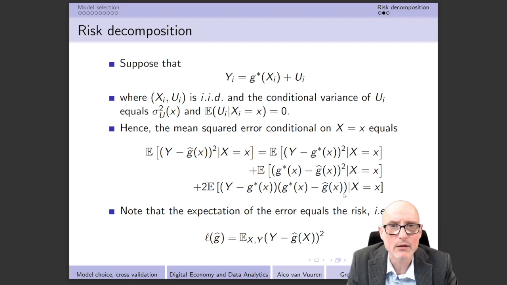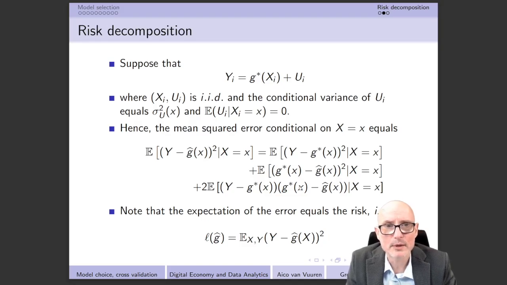Well, let me now first focus on this cross term that we have over here, and the first thing that I can do is take into account that this is actually a mean over y. It's not a mean over x because we condition here on the values of x. So that means that it is the conditional mean of y conditional on x. This means that it's in fact an integral over y, not over x, and that implies that anything that we have here inside that doesn't depend on y but only on x can actually be taken out of this mean, and that of course implies that this part over here can be taken out of the mean.